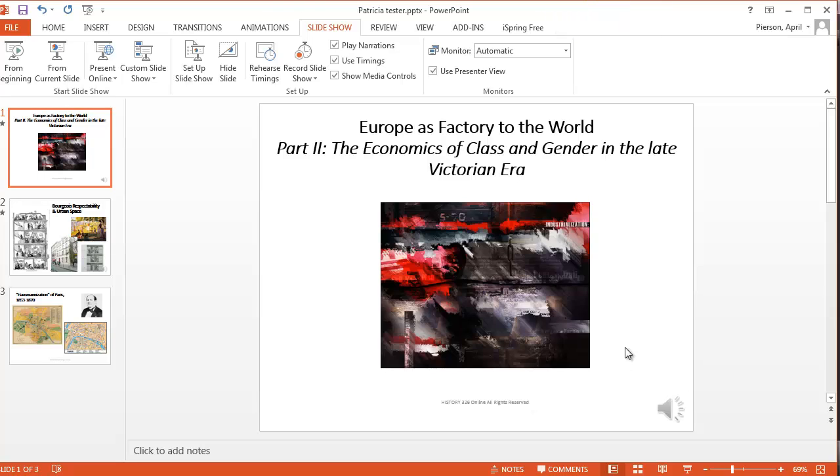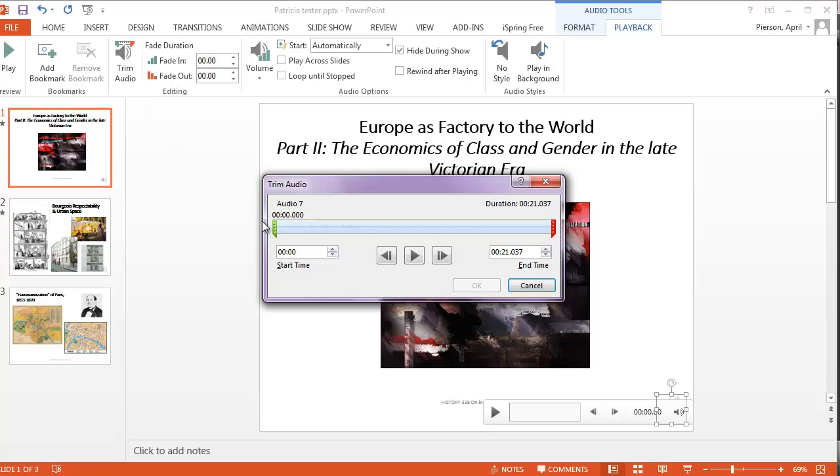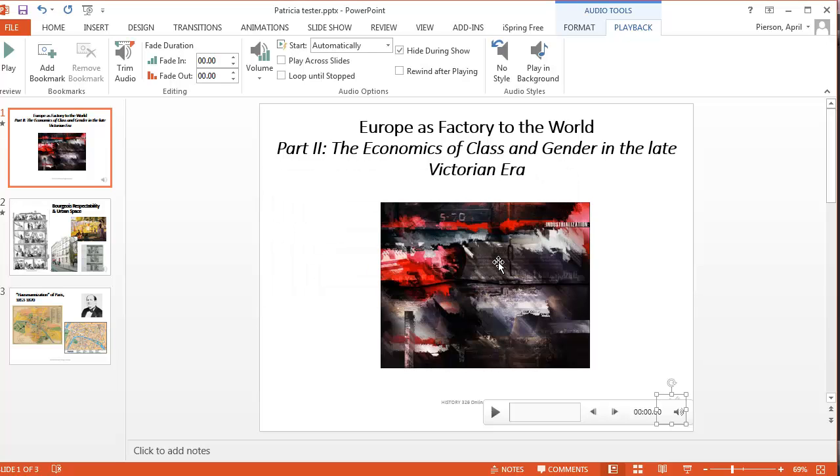And then here's a cool little trick. When you have this selected, look, I just muted it again. You go to playback, you can trim your audio right here. So let's say I had a pause at the beginning, I think. So let's edit that a little bit. Now note that, so I just cut out some dead space at the beginning. So that's pretty cool.